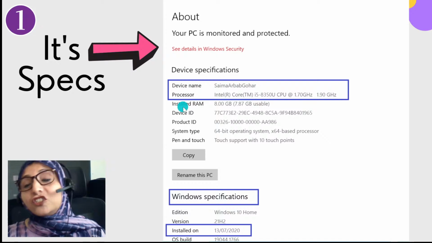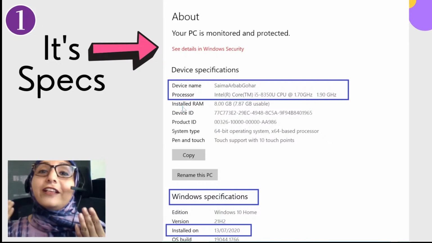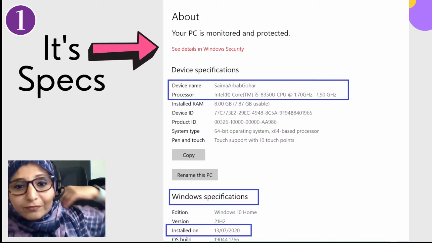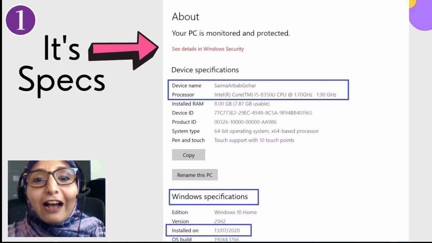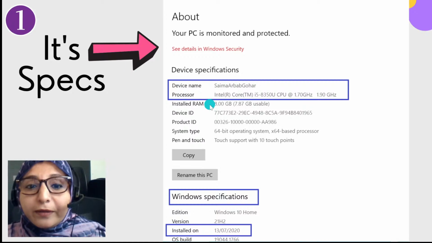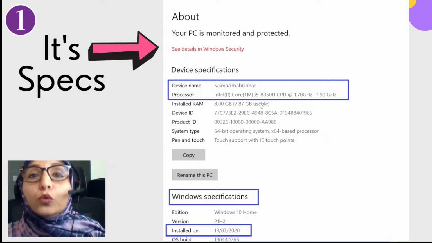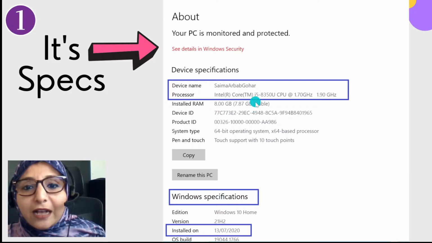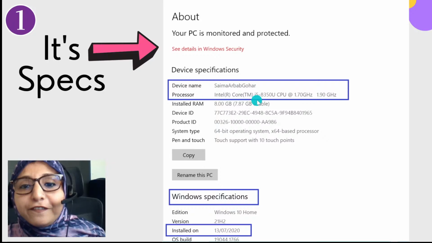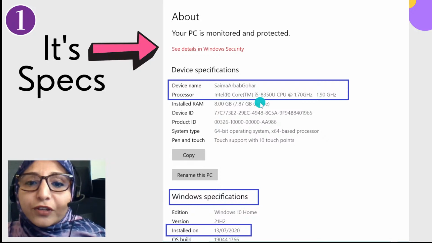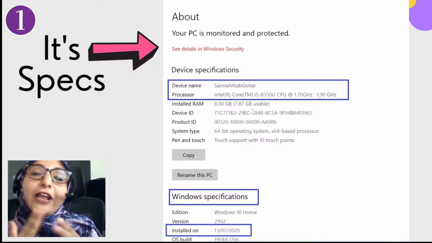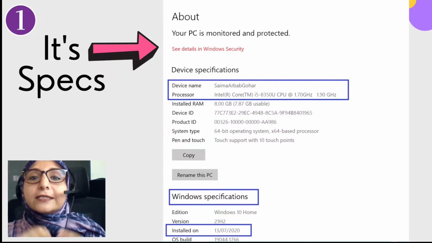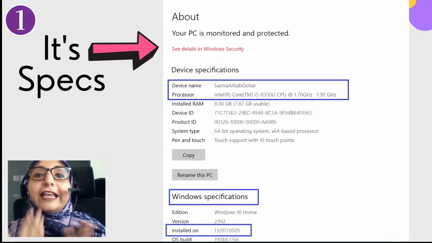Processor. Processor is just like I've been telling my children in the school, it's like the brain of the computer, like the brain we have. You should know the processor of your laptop. Mine is Intel Core i5. Now, processor is made up of two things, core and generation. Now, which core is this? i5 is the core, and the first number after i5 will tell the generation. It's the 8th generation. So two things you should know, which core and which generation. So my laptop is i5 and 8th generation.